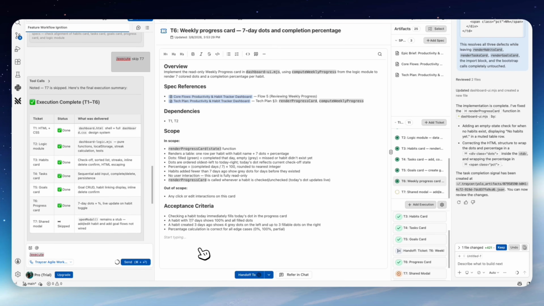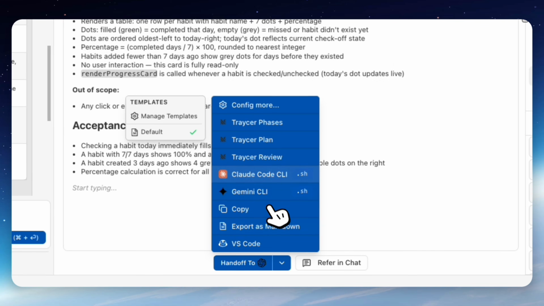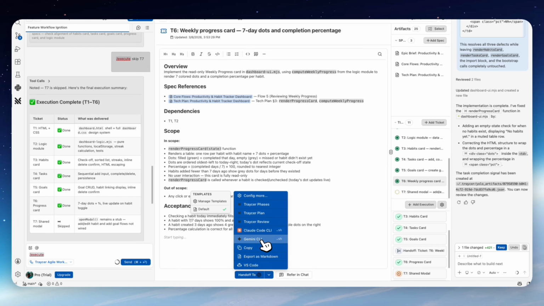What's also really cool about Traycer is that you can hand off your project to any of your favorite CLIs. So Claude Code CLI, Gemini CLI, even Codex CLI, or you can just copy and paste it into there. You can also export it as a markdown. So you don't have to stick to VS Code alone. You can use your favorite AI coding assistant. But basically, Traycer will help you ensure that your AI agent understands what you want, the spec requirements and everything that you worked into, the logic flow, the ticket system and everything like that. So you can see that Traycer is really powerful.